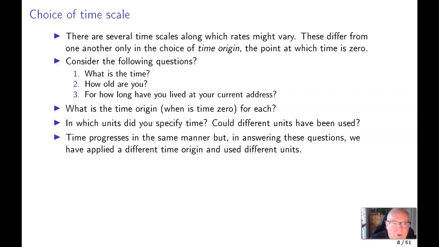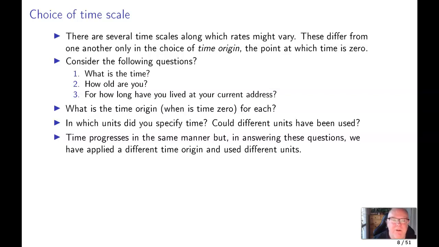Now, when we model survival data, our models often adjust for the time scale. So it's important to specify an appropriate time scale. This concept of timescales is sort of confusing, so I'm going to give an example. Consider the following questions. What's the time? How old are you? And for how long have you lived at your current address? These are all timescales.